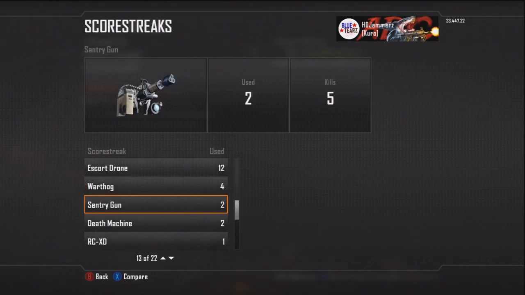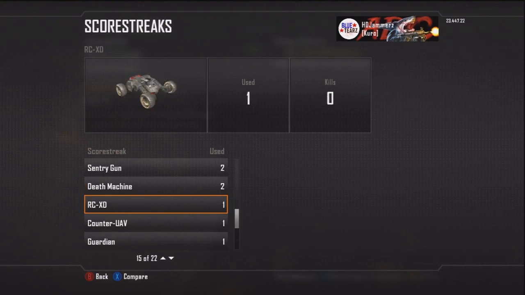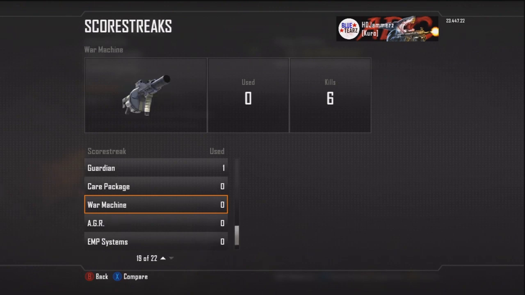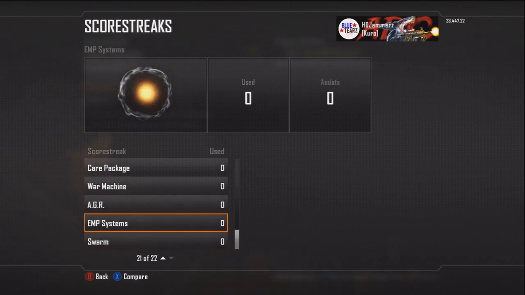Sentry Gun, I stole them off people and used them. Death Machines goes the same thing as Sentry Gun. RCXD, I stole it off someone. Counter UAV, I stole it off someone. I stole these from care packages. The Guardian, aka the Easy Bake Oven, I stole that off someone as well. And the rest I just don't use. I probably will use them in the future. EMP, I will get round to using it because of the non-lethal kill streak setups: UAV, counter UAV, EMP, or UAV, Blackbird, EMP system, stuff like that. I will get round to it and upload some non-lethal gameplay very soon.